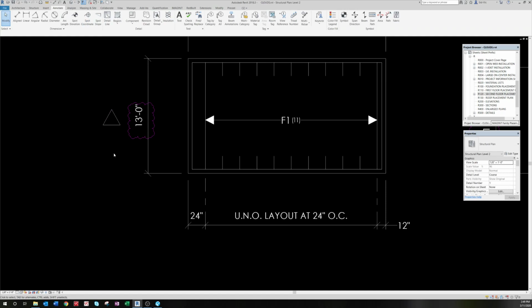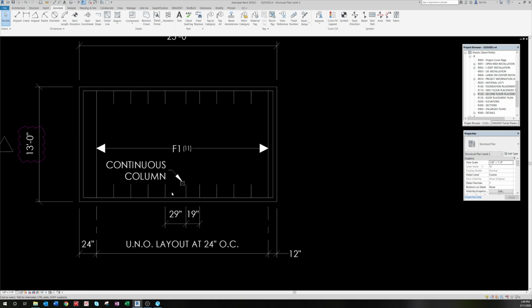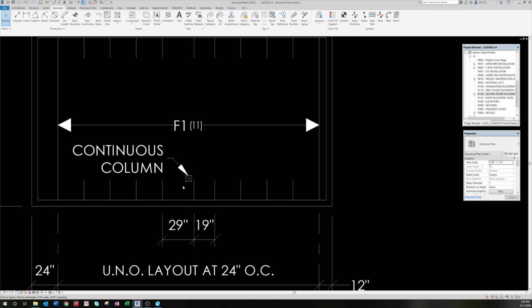Case 3. What do we do to indicate a change for something that was not clouded at all at OFA? First, we make the required change. For this example, we've added a continuous column in the layout and then shifted the joists over to allow enough room. Second, we need to add a cloud and tag it with a revision tag. Please note that without a cloud, you cannot apply a revision tag.